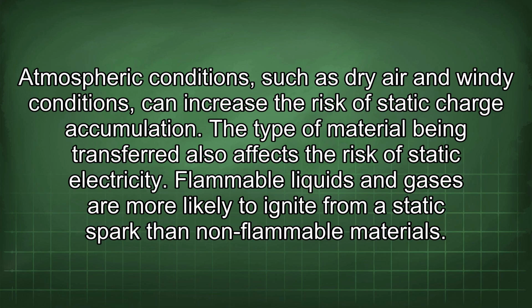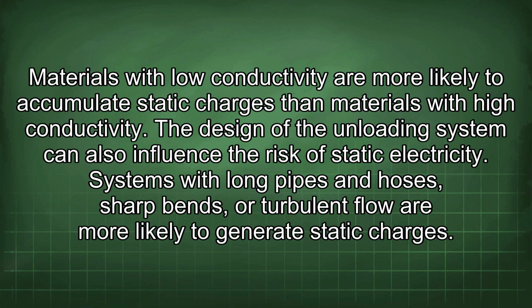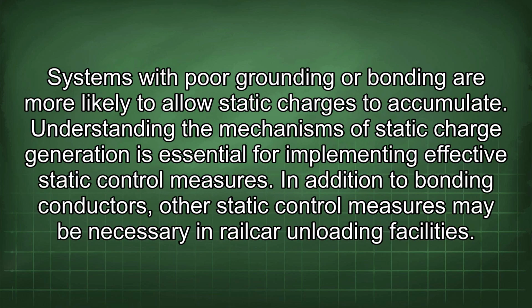The type of material being transferred also affects the risk of static electricity. Flammable liquids and gases are more likely to ignite from a static spark than non-flammable materials. Materials with low conductivity are more likely to accumulate static charges than materials with high conductivity. The design of the unloading system can also influence the risk of static electricity. Systems with long pipes and hoses, sharp bends, or turbulent flow are more likely to generate static charges. Systems with poor grounding or bonding are more likely to allow static charges to accumulate. Understanding the mechanisms of static charge generation is essential for implementing effective static control measures.